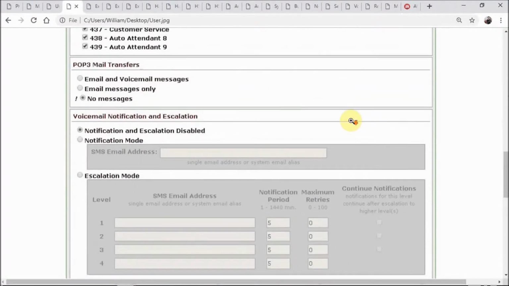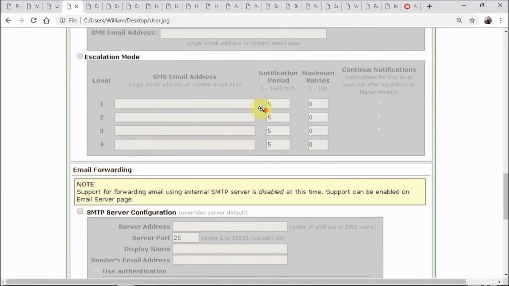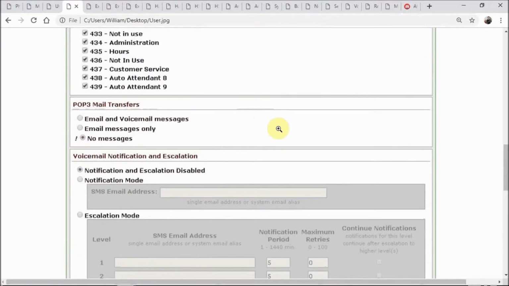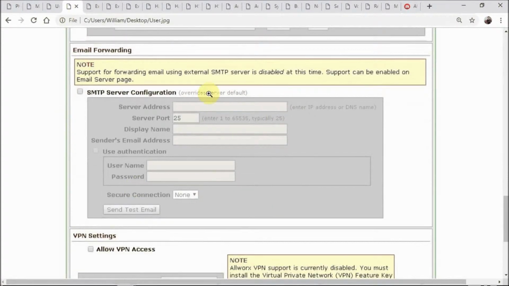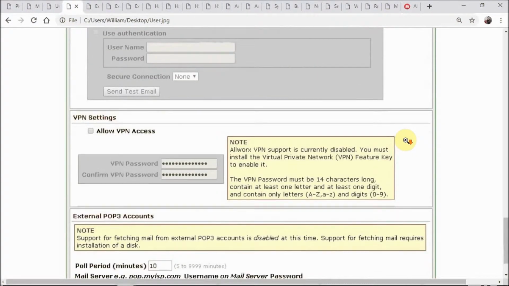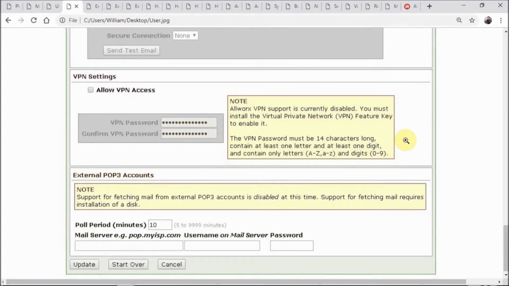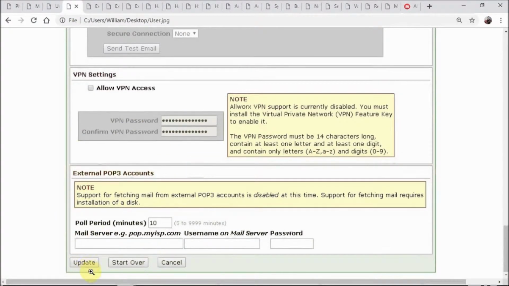I also do want to point out that we do not use email forwarding. We've actually got the POP3 turned off. We don't have any email forwarding set up. That is a feature we tried out once, and I'm sure it works great for some people. Essentially, you'd be able to just automatically forward all of your voicemails to email as an audio recording. You could then save it, do whatever you need to do with it. But really, the rest of these settings are probably fine. When you get to the bottom, you'd go ahead and click Update to create that new user.